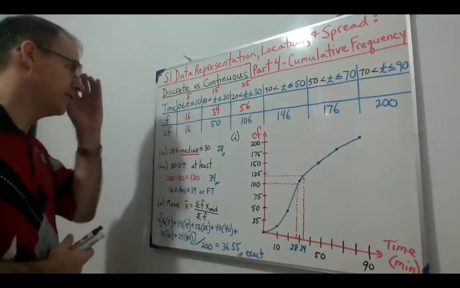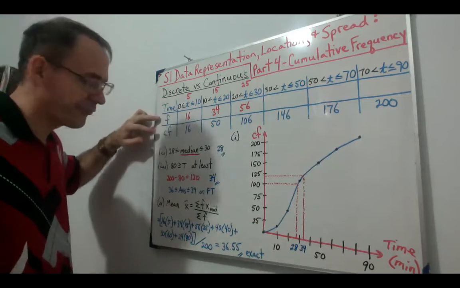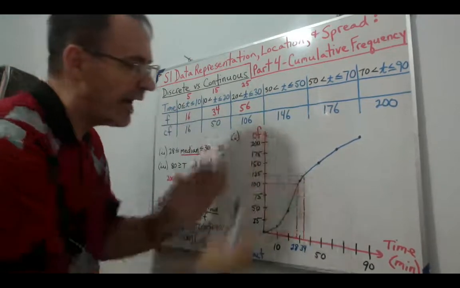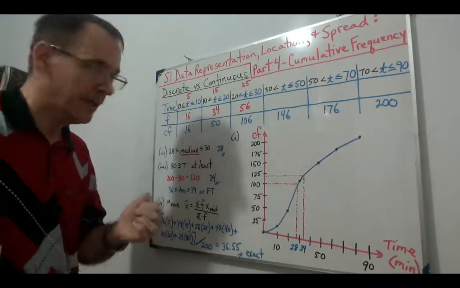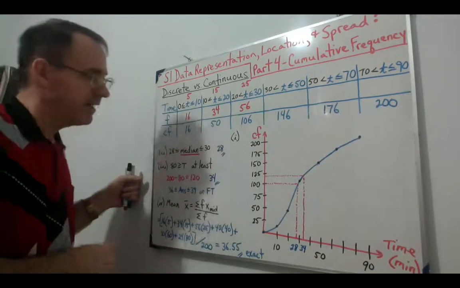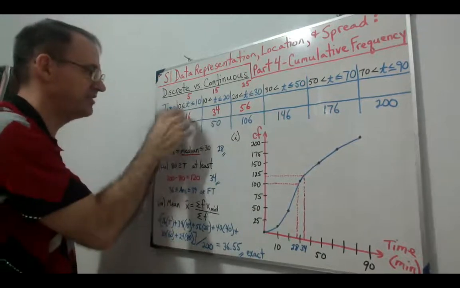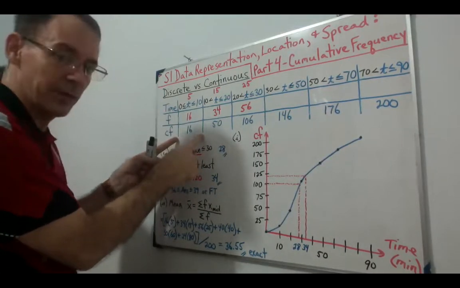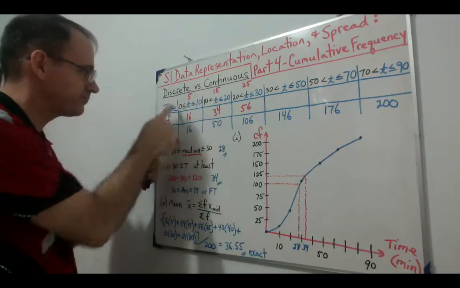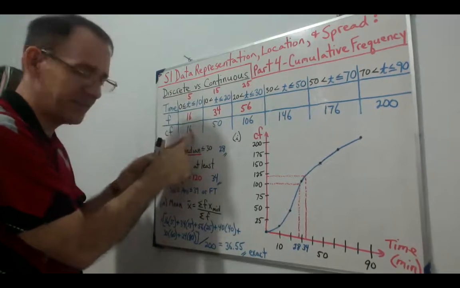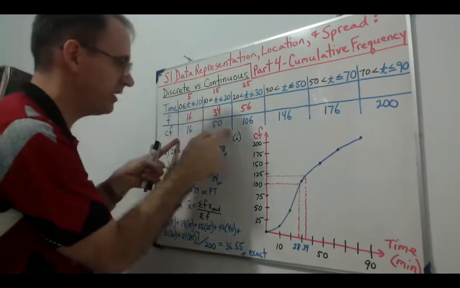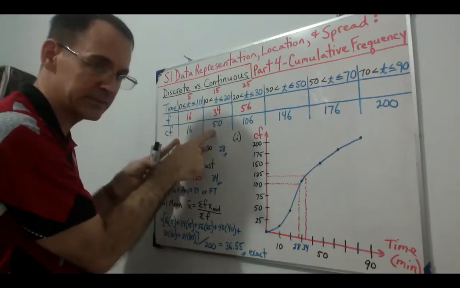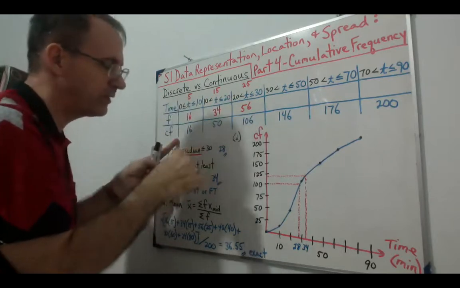The second thing that we're looking for is whether they give us frequency or cumulative frequency, okay? Because your graph is a cumulative frequency graph. So if they give you frequency, then you need to add them up as you go. So 16 for this group, 34 for this group, gives you a total of 16. Remember, it's starting from the origin, so from 0. By the time we get to 10, we have 16 data points. From 0, by the time we get to 20, we now have 16 plus 34 is a total of 50 data points. So you need to add up the individual frequencies as you go.